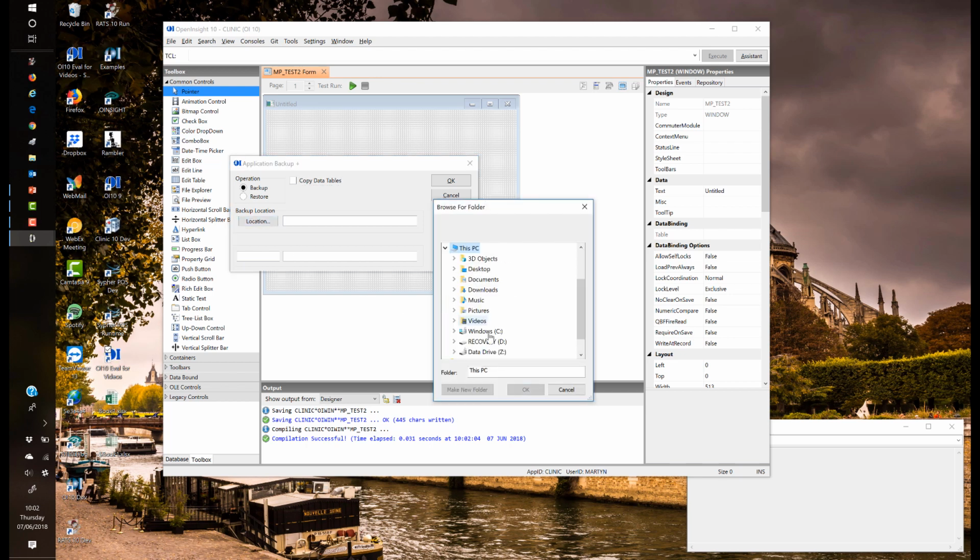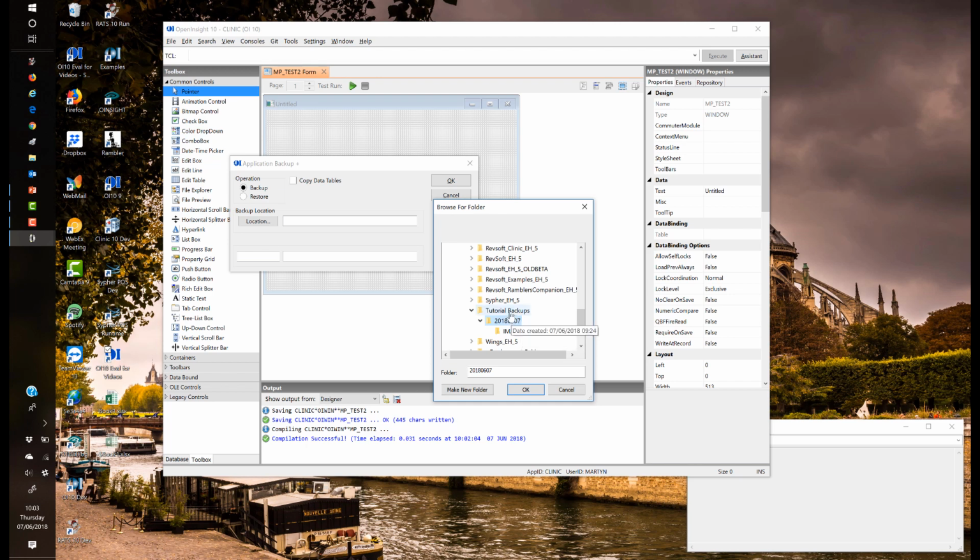Now, my location on my machine, I've got a C drive, which is my main drive where OpenInsight is installed. So let's say my application server. I've got a recovery drive that I can't touch. And then I've got my data drive. So this is an encrypted drive where I keep all of my data. So under here, I've got my copy of OpenInsight, and in here I've got a folder called Tutorial Backups, and then in here I've got a folder where I'm keeping all of my backup files.